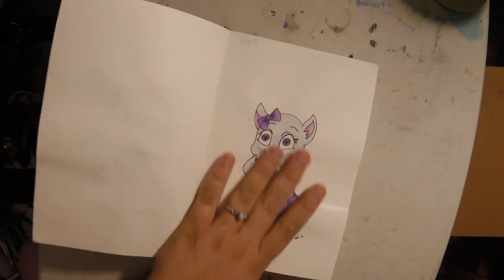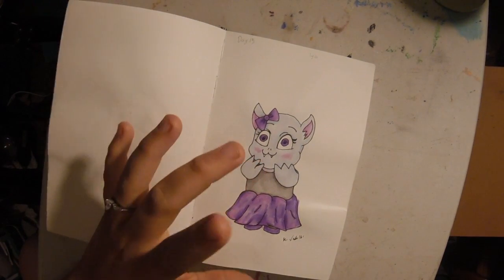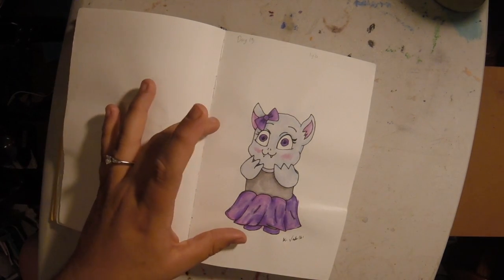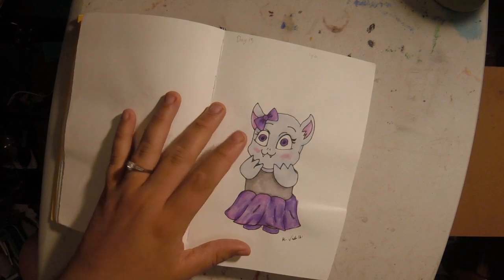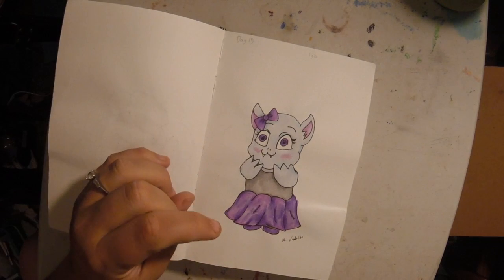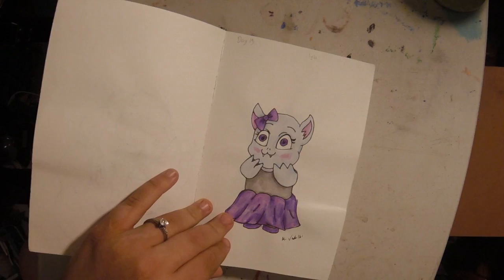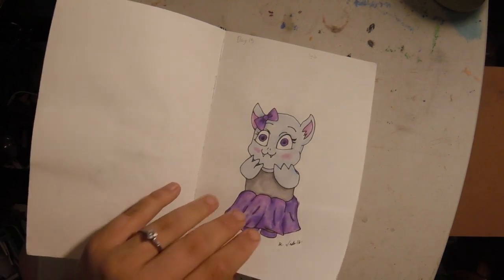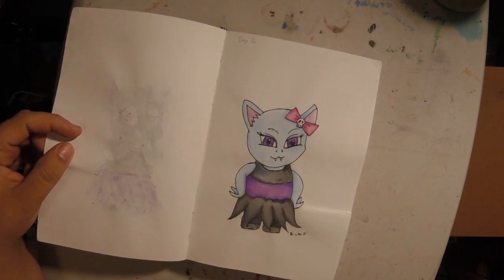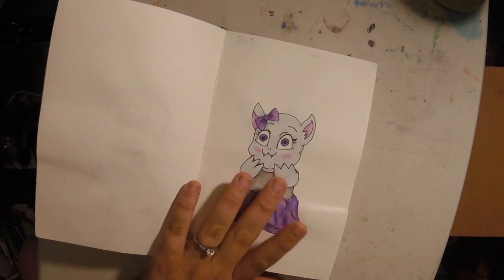Okay, so day 15, this character design was actually from little vinyl figures that my friend Serena and I were painting this year, or last year, I guess now. Last year around Halloween. And they were both little bats, and we both did our own style for them. And we made a little background story. So this one's what mine turned out like. I have the vinyl, I'll have to show it later. But that one's what hers turned out like. And they were both pretty varied in style considering how much of a base they both had the same.